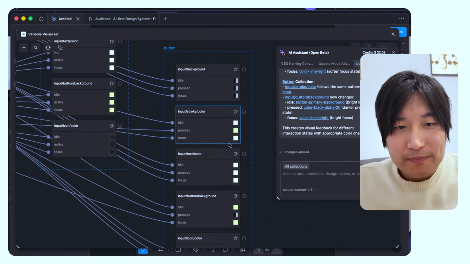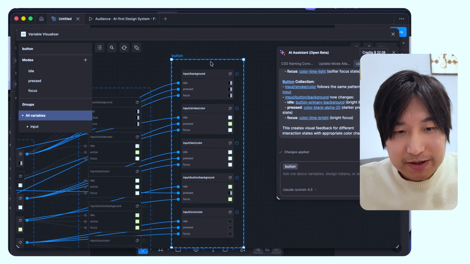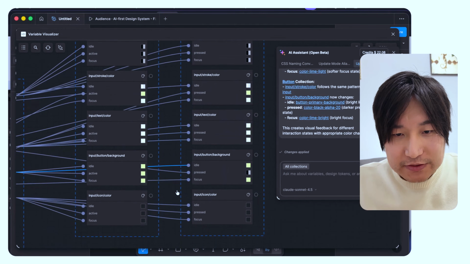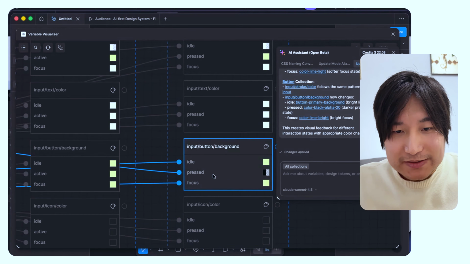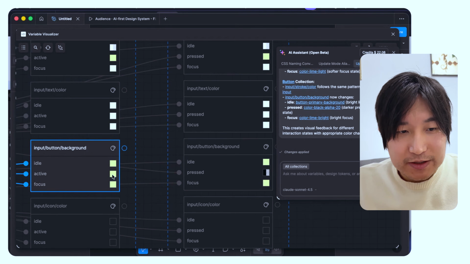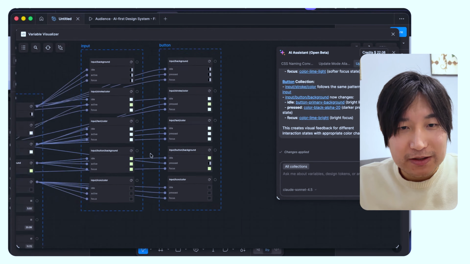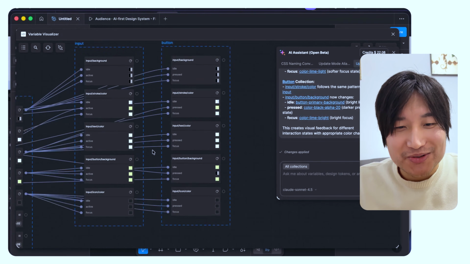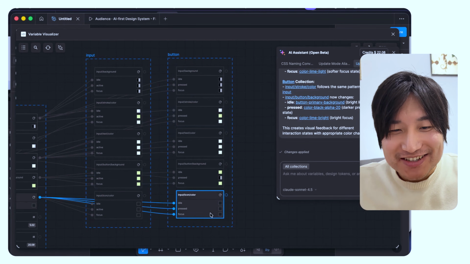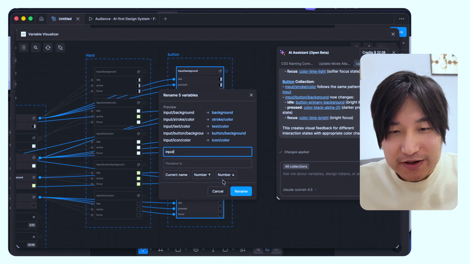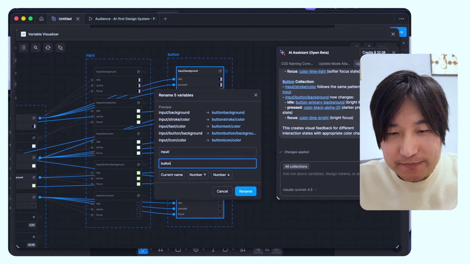And so you see now, I think if I put them two side by side, there is perhaps going to be a little difference. You see, on press, the input background is using a different color than the button. Wait, is it called the same? I think we didn't change the name. I guess when I copied, I forgot to change the name. Let's actually get rid of the input. So these are going to be instead called the button.